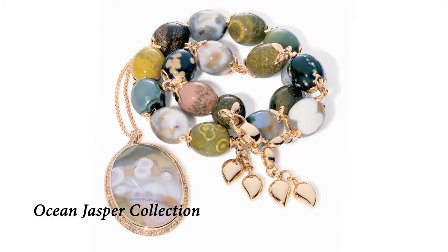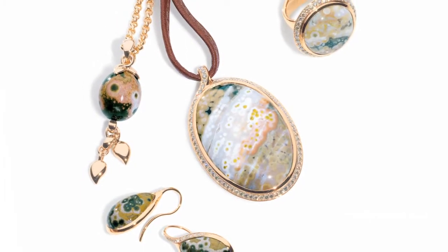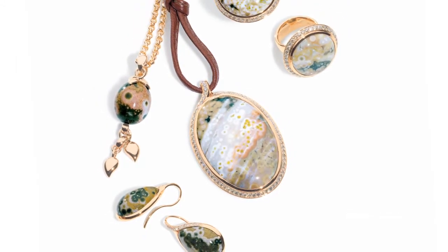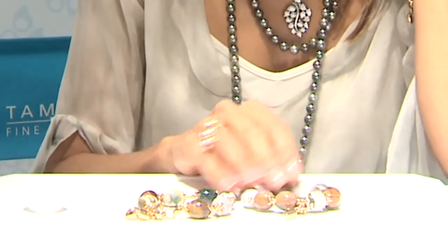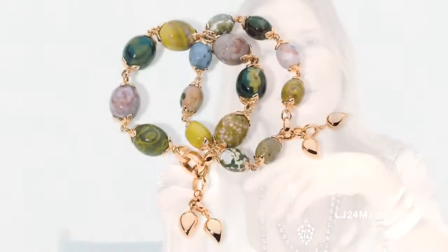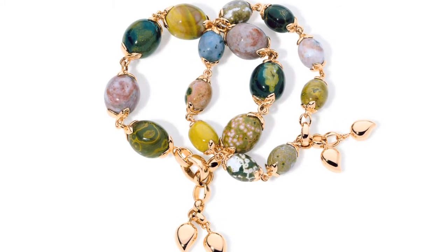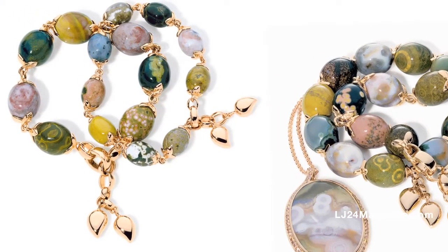This collection, it's from a gemstone called Ocean Jasper. It's from Madagascar. The Ocean Jasper is called Ocean Jasper because it comes from mines that are under the surface of the water. So you have to wait for low tide to access the mine, and then you get this most amazing natural stone. Within the industry, they call Ocean Jasper also Picasso Jasper, like the artist Picasso, because every single item looks like it's been hand-painted. It looks like a piece of art. And since every woman is different, you will always find a stone that is special for each woman.